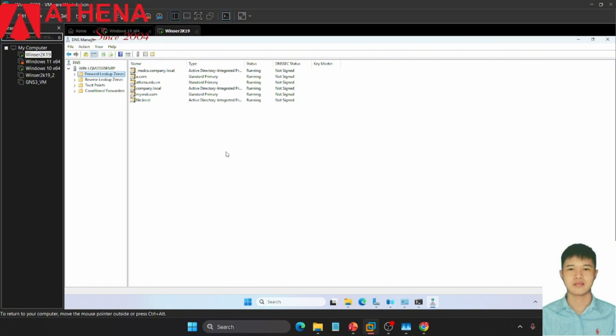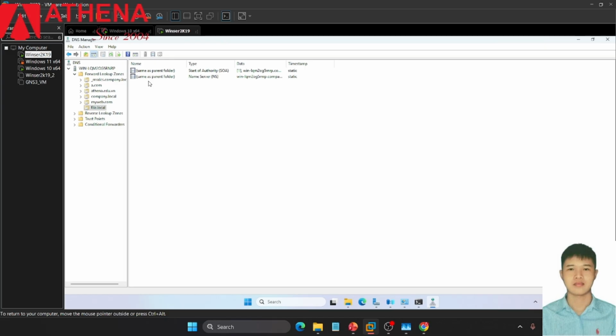Okay, first we click on the forward lookup zone folder in the left column. Here. Let's choose this, and choose New Host.